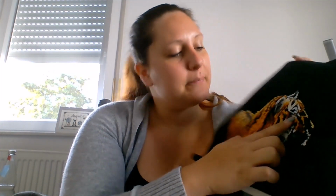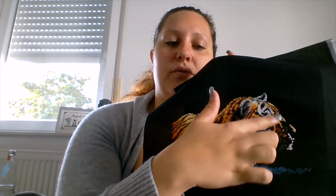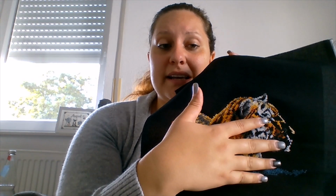You can already see his eye, which I'm very happy about, and I think that's also probably the part where I'm going to continue stitching, because I'm still going in columns, picking the color highest up in a column that's missing, doing the color in the whole column, and if I have thread left over at the bottom of the column, I move over to wherever that color leads me, and that's why I have already done quite a bit over here. He's kind of close to finishing my year goal, especially cross stitch wise. As I said, a bit of back stitching and a bit of couching to do.